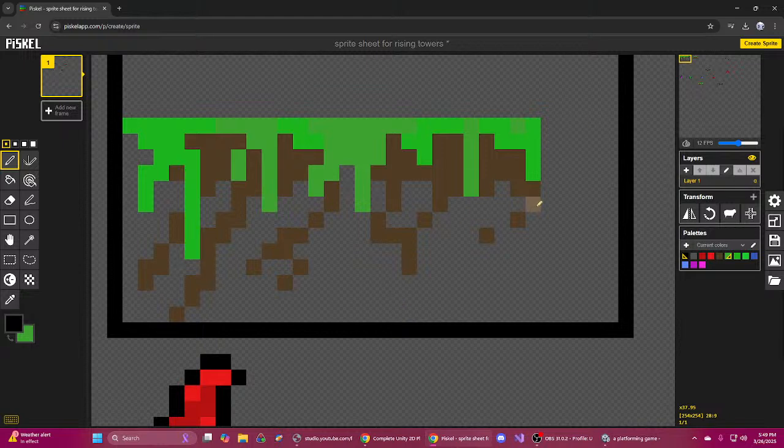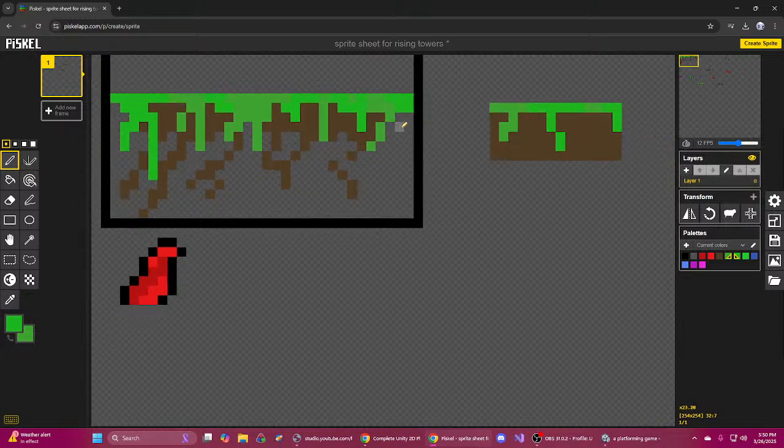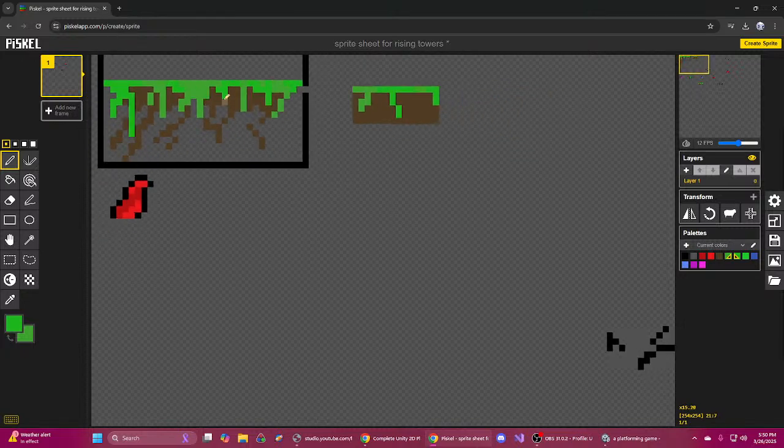Dang. Alright, so that's 32 by 32. And it'll split down the middle. 16 by 16. Ooh, green!